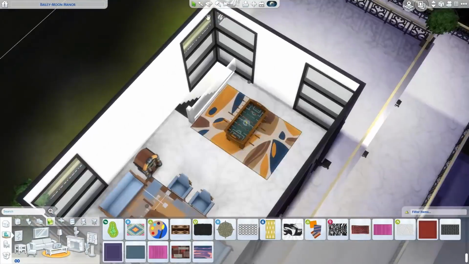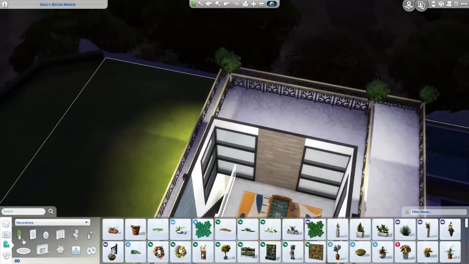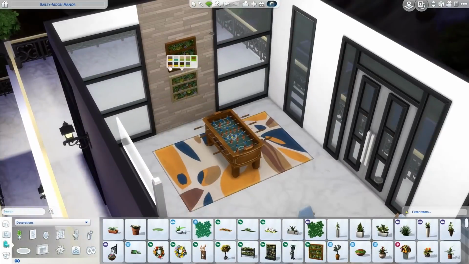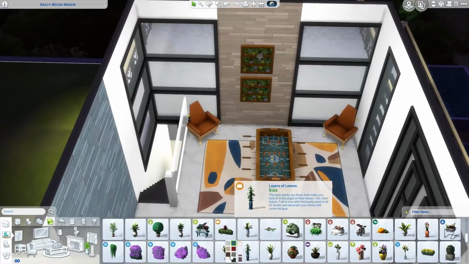And I put in the jukebox. Obviously it's not modern, but I thought it would be like an antique jukebox. Really cool. I don't know, I love this room. I feel like it's super, super cozy. I'm using the wall succulents that we got from Seasons that I've never used before. And yeah, I love the color scheme here. I would definitely hang out in this room all the time.